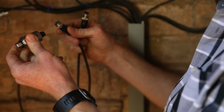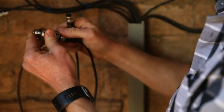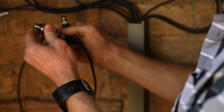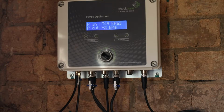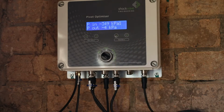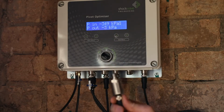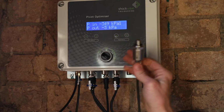I can then connect up an outlet pressure sensor into the system. You'll now see on the unit our outlet pressure sensor value is sitting at -3, and the sensor is not connected to a pipeline, so we've got a value that's between -5 and +5, so that indicates that the calibration range for this sensor is correctly entered into the unit.